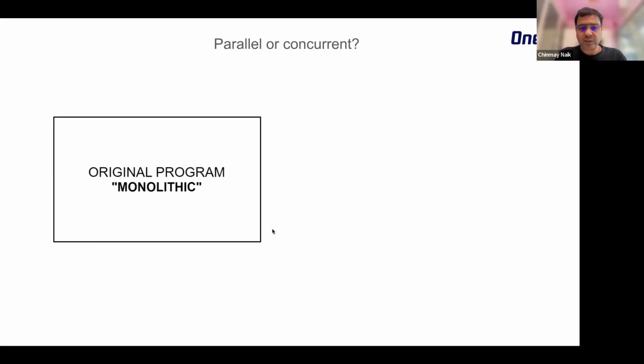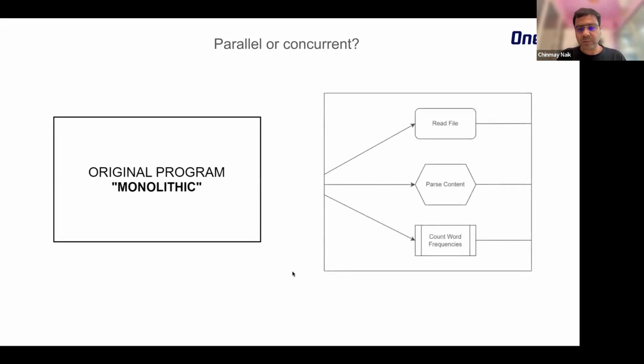So we have this original program which is, let's call it monolithic, in a sense that it's a single program with a single thread with no function separation. It just reads the entire file, parses the token. Imagine this to be written in any programming language, a single big giant function, right? And we want to break this down into some of these three high-level functions.